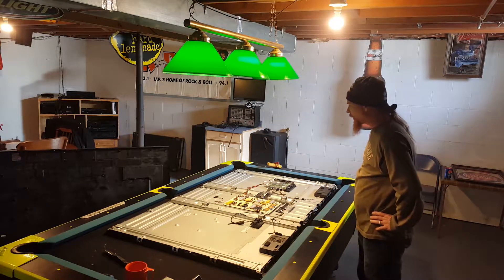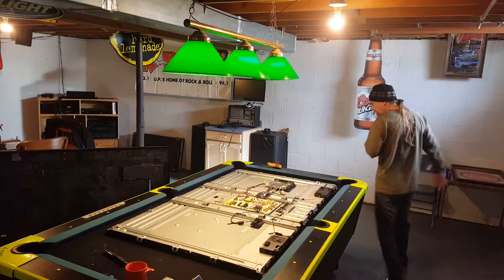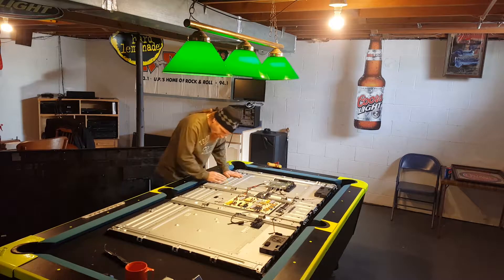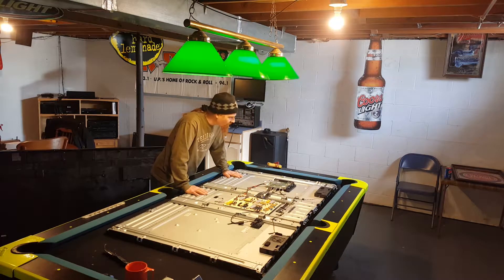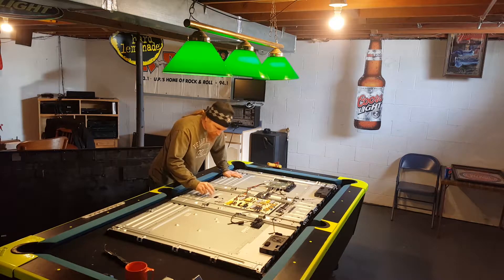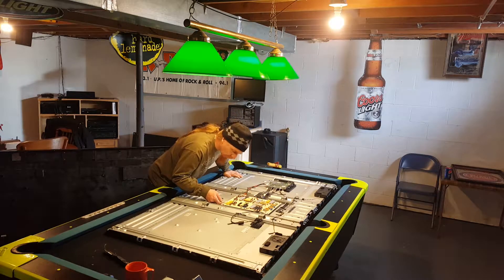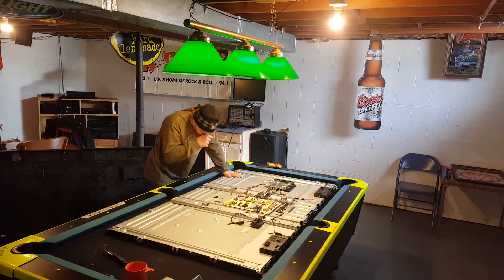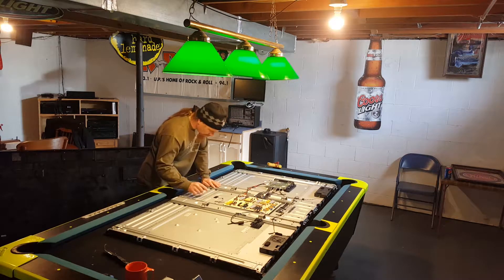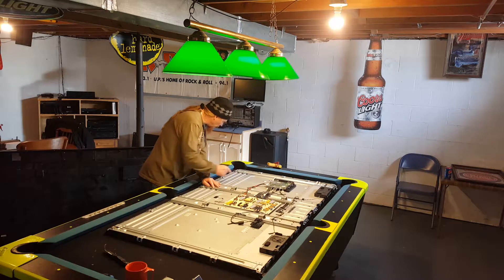This set also has an option to replace the LEDs. This is the LED voltage right here on the board — LED V1, minus 1, 2, plus, minus, 2. So this wire feeds the LEDs. The LEDs should be at this end of the TV, hence all these little screws. Should be something we can replace. We have wires here, so we're going to test for voltage at the wires.